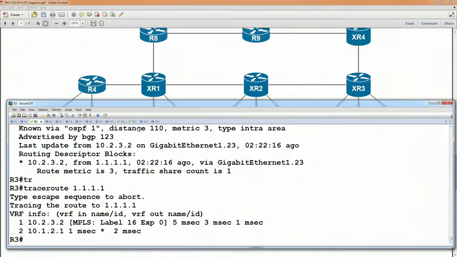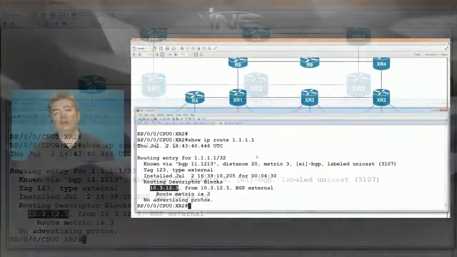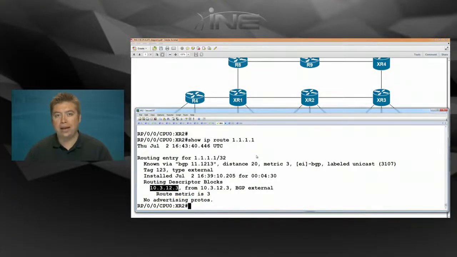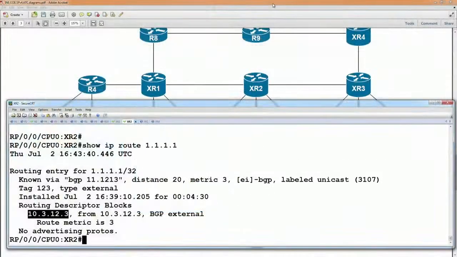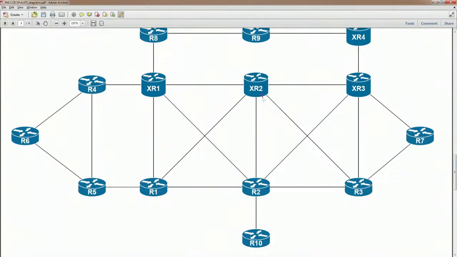Okay, if we go from XR2, since we're not currently advertising that transit link into the IGP, we would not be able to test whether that's the problem in terms of the connectivity. So the next step, if I didn't know where to go next with troubleshooting, what I could try would be to advertise this link into OSPF and then see if I can do a ping from XR2 to router 1. So let's try that here.